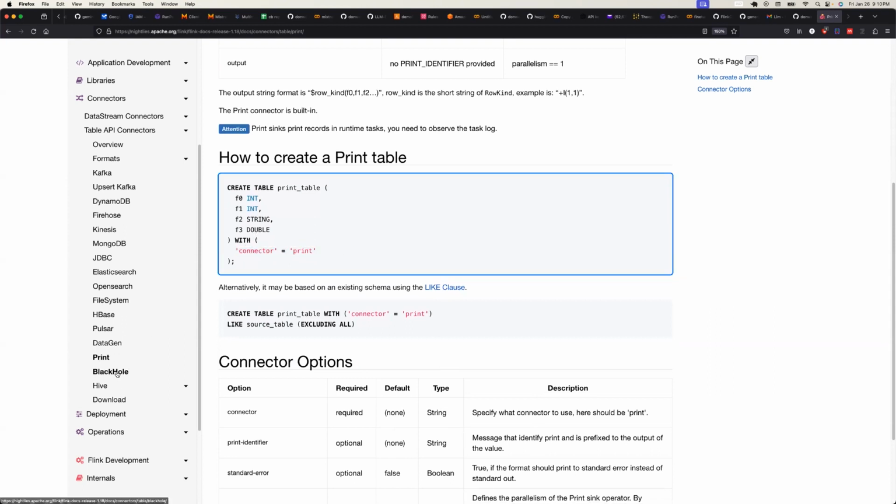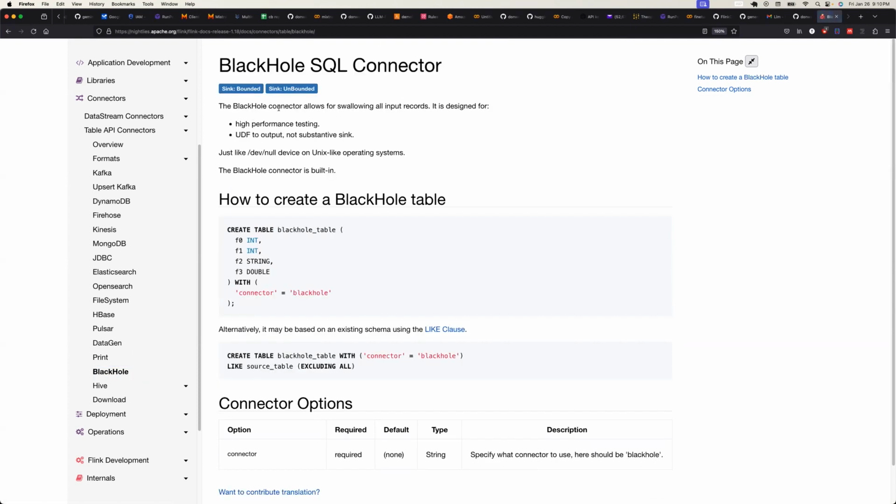And there's a third one called BlackHole. It's a connector that allows for swallowing all input records. It is designed for high performance testing, like a user-defined function to output, not a substantive sink. It behaves just like /dev/null as used in Linux systems, and it's a built-in connector.